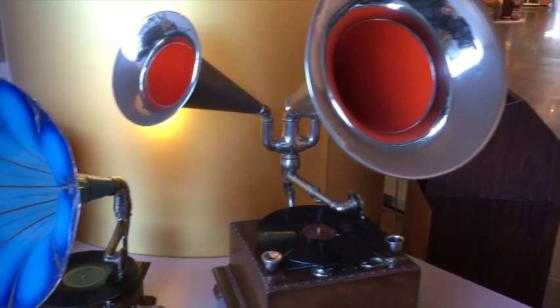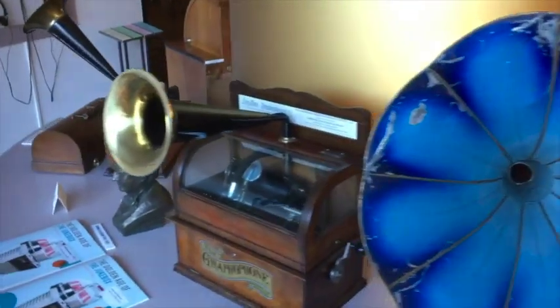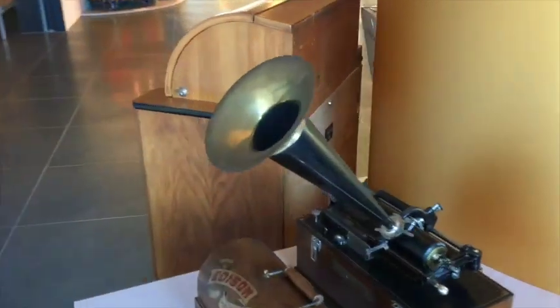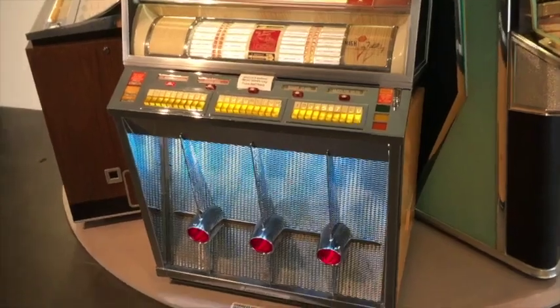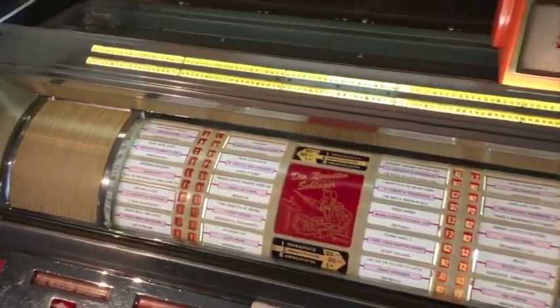Well, sadly we couldn't film any of the demonstrations of exhibits in the main interior rooms of the museum, just the stuff that was out in the corridors. But there was some pretty cool stuff to see. The retro jukeboxes I particularly liked, as growing up in the 60s and 70s, I remember them well.